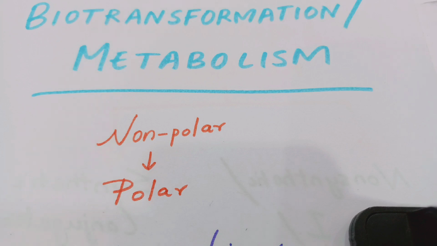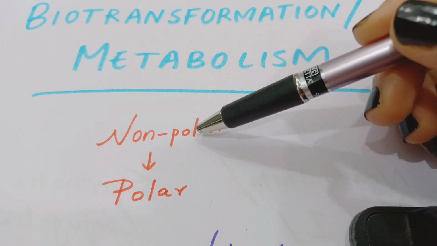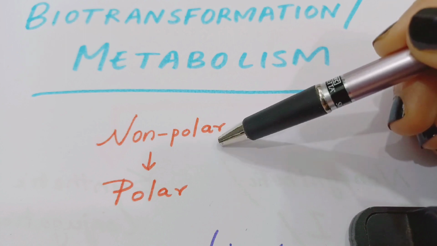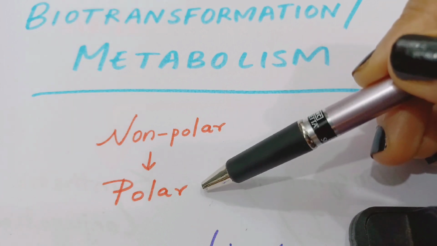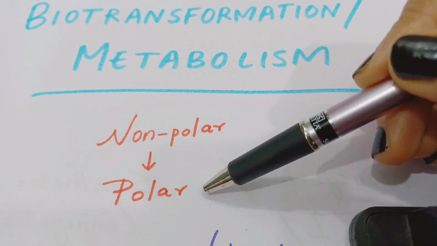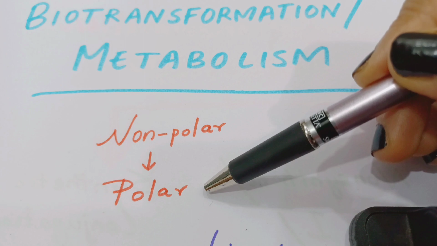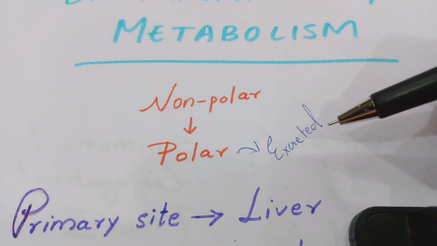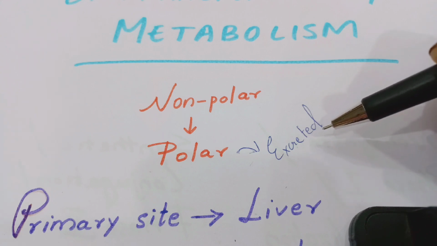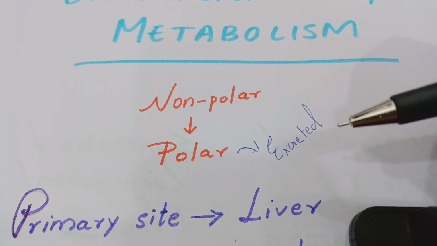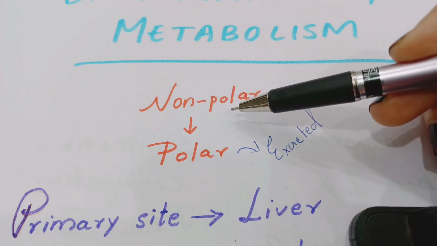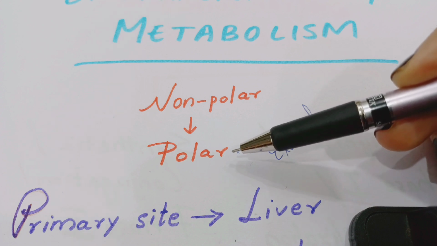In this video, we are going to talk about biotransformation or metabolism. So what is biotransformation? It means chemical alteration of the drug in the body. It is needed to render nonpolar or lipid-soluble compounds to polar compounds or lipid-insoluble or water-soluble compounds, so that they can be excreted easily and not reabsorbed in the renal tubules. So basically, lipid-soluble substances are transformed to water-soluble substances.